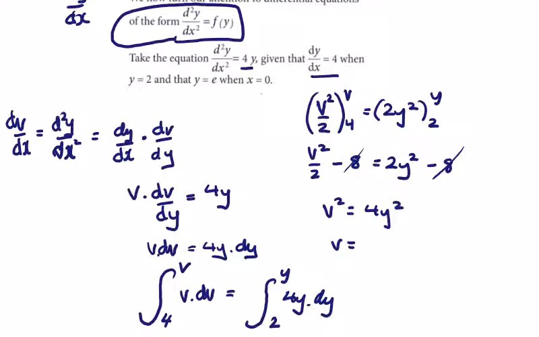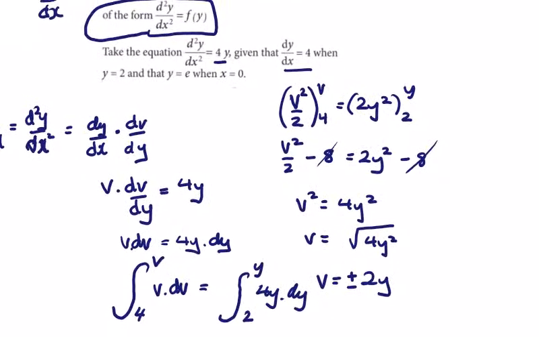So v is going to be the square root of 4y squared, which works out to be 2y. And just be careful with these. The plus and minus version of the square root, sometimes the minus version works. So which one works in this case? Let's have a look at our numbers. We're told v is 4 when y is 2. So for v to be 4, it can't be the minus version of this, so v is equal to 2y. You can put in a little note for the examiner, reject the minus. Just to double check which ones work.